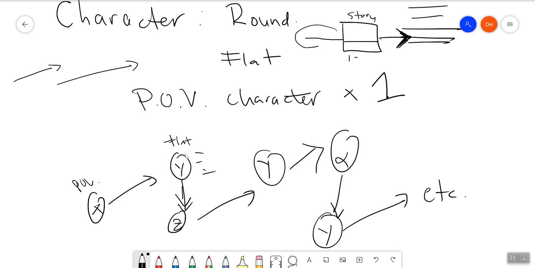Maybe character Y, let's do something kind of cheesy. Let's do office worker. Okay, he works at an office. He meets his new coworker, character Y. Right, she's a little flat at first. Okay, let's say that he has a crush on her. Right, meets her, falls head over heels in love. Why not? Then he goes home to his wife, character Z. Now, Z is going to be a little bit more developed here, okay, because clearly he has a lot more emotional involvement and time involvement with character Z.